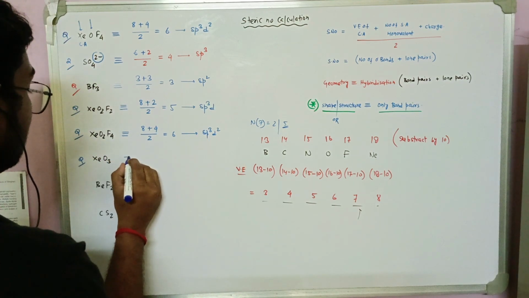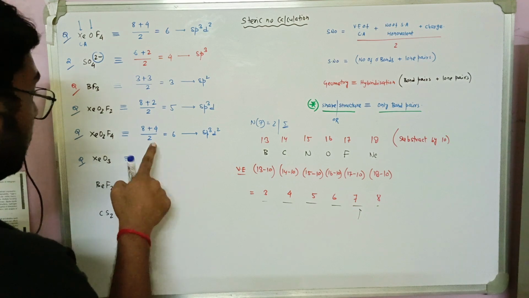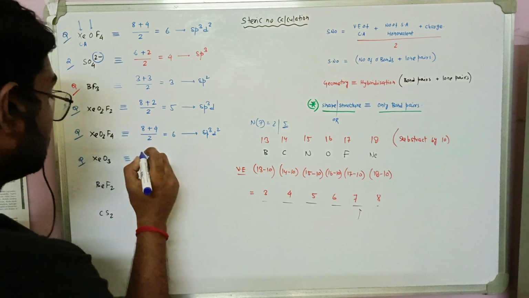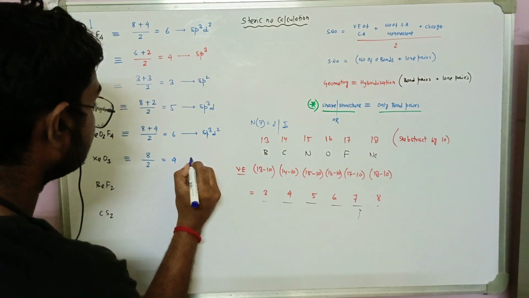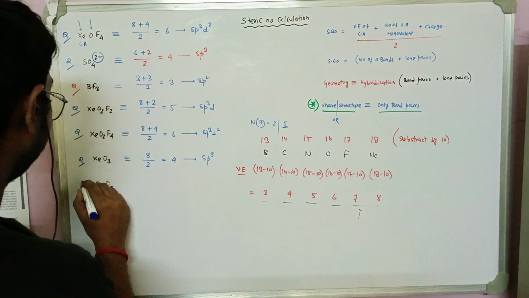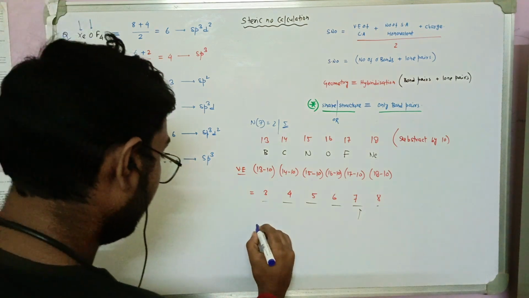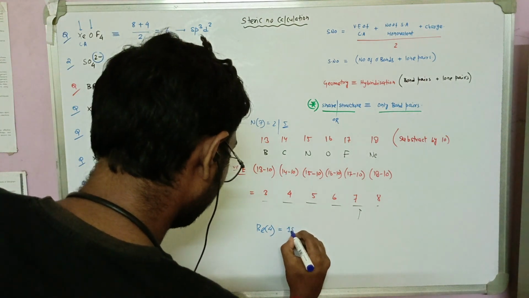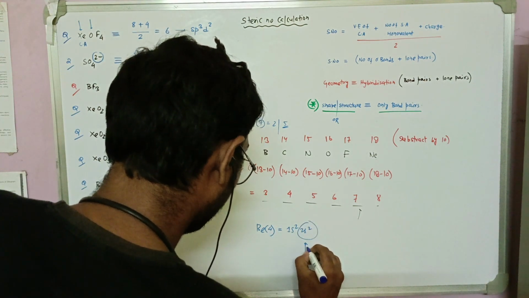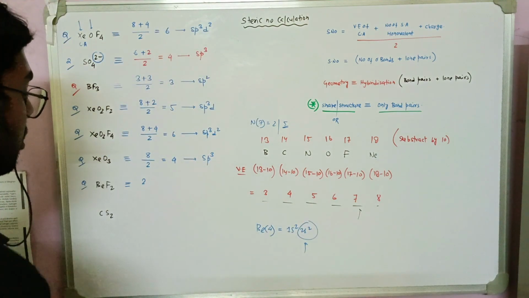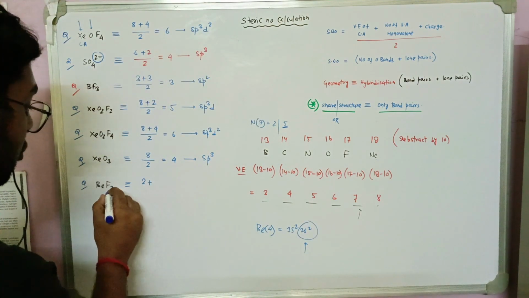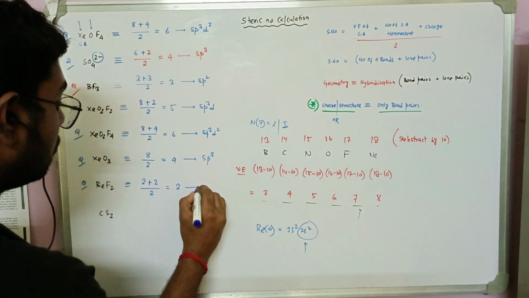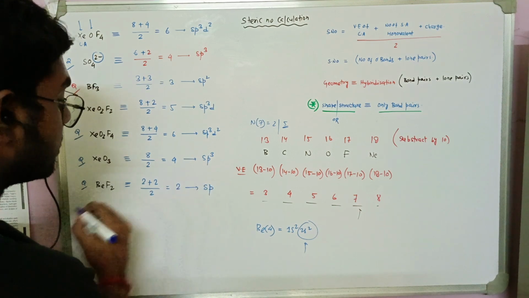For XeO3, the number of valence electrons of xenon is 8. Now we can't add the side atom number because the 3 are oxygens which are bivalent, and no charge, so 8 divided by 2 equals 4, hybridization to be sp3. For BeF2, for beryllium, hydrogen, helium, lithium, beryllium, the atomic number is 4 and 1s2, 2s2. So the number of valence electrons is 2. So for beryllium, the valence number of electrons 2, plus side atoms which are monovalent fluorine 2, neutral molecule, divided by 2, having the steric number to be 2, and the hybridization is sp.